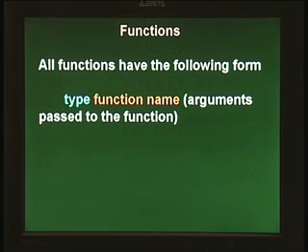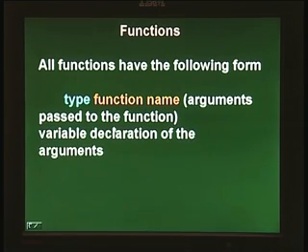So before we do that, let's just summarize what we know about functions. All functions have the following form. If the function is returning something, we have to say what type it is. If it's not returning anything, we say void. Then we have the function name, and then the arguments passed to the function. This is the generic form. That's the way we call it and declare it, and in the function itself, a similar declaration: the type, the function name and the arguments passed to the function. The types of the arguments can be given inside the brackets, or outside, just below that. The variable declaration of the arguments can be included inside the bracket, or we could have it outside. We saw that also.